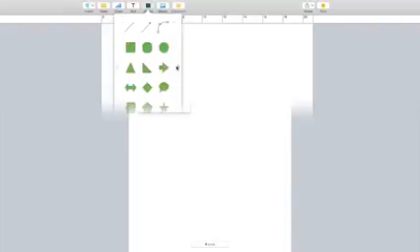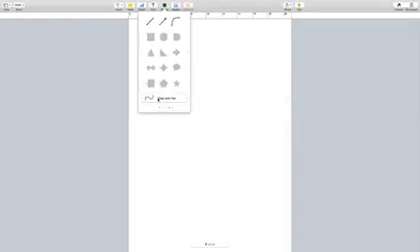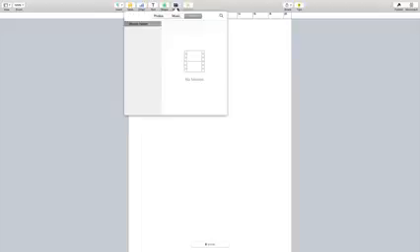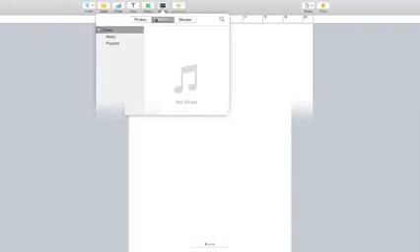Again, shapes, we've got our default shapes and colours, and you select the ones that you want, or you can draw your own shape with a pen and then edit it in the format inspector to suit your needs. Media, we can add our own photos, music and movies from wherever we've got them stored. And then comments, you can add or show the comments.